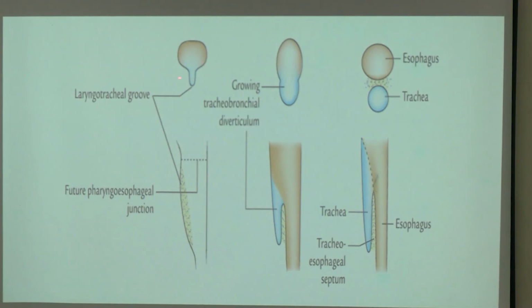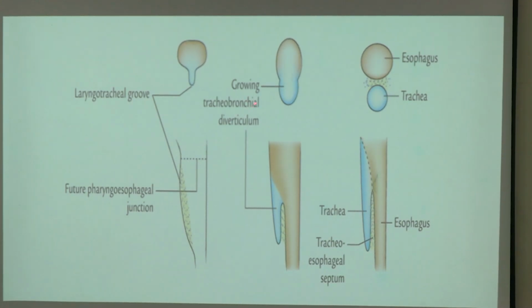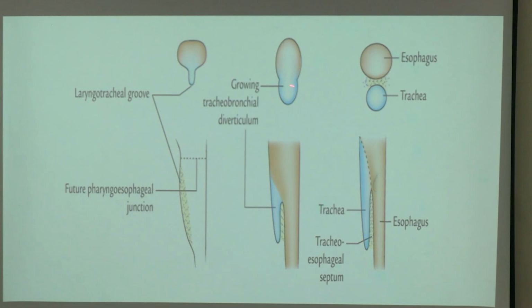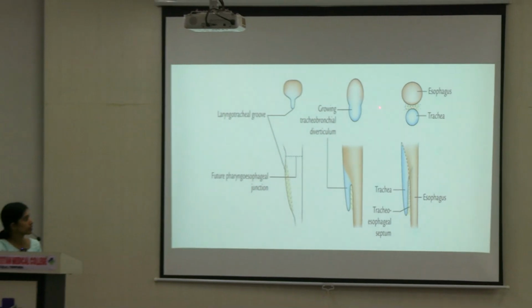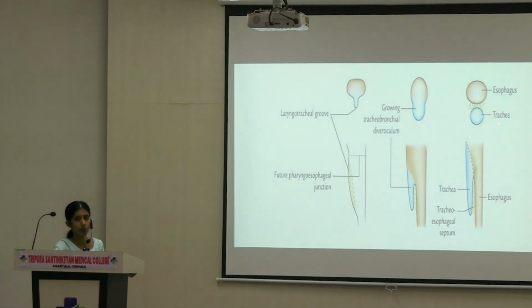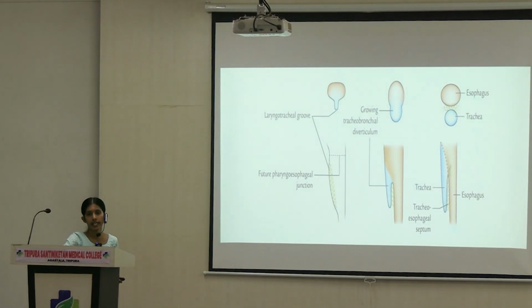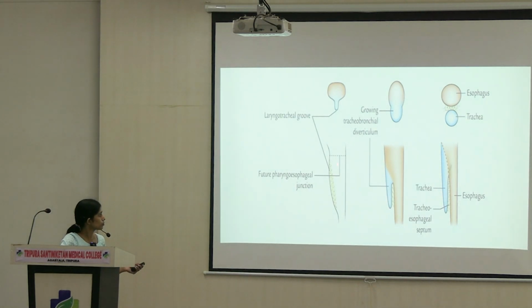Here you can see, this is your tube part and this is the laryngotracheal groove. Now it is growing or getting enlarged. After the enlargement in this region, we can see the presence of tracheoesophageal septum. So, this septum divides your esophagus and trachea, forming a different passage for your food and air. Okay, this is also the same picture. This part is going to develop as a trachea and this is going to develop as your esophagus. The yellow part what you are seeing is the septum, tracheoesophageal septum.